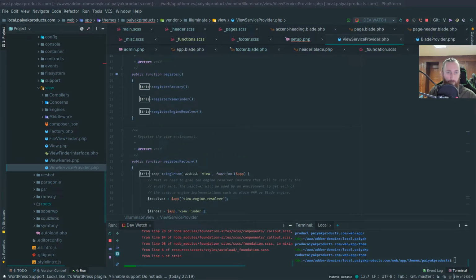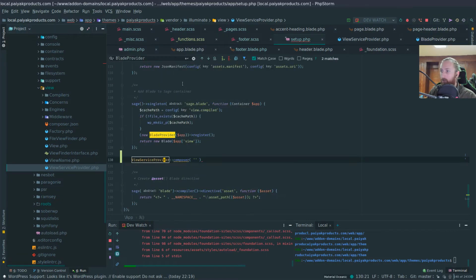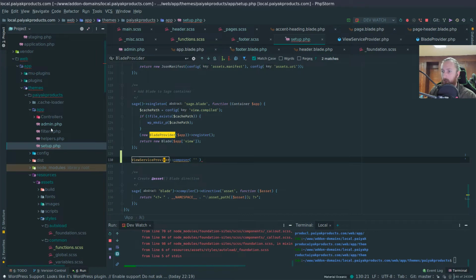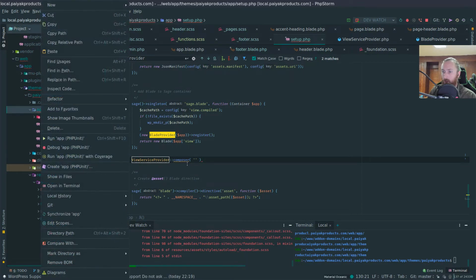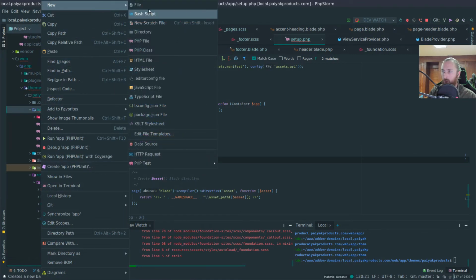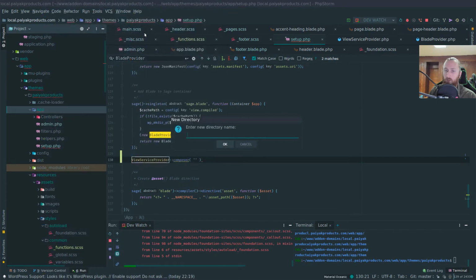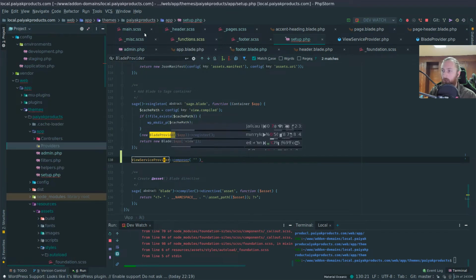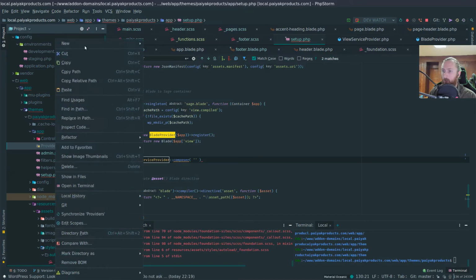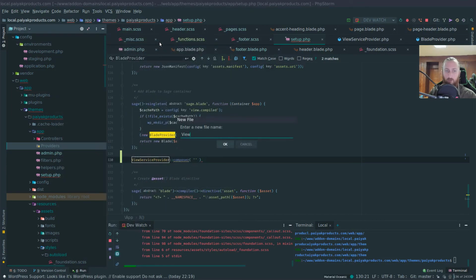Weird. Okay, well, let's grab this. And inside of our own stuff, let's make a providers folder. New file, view service provider PHP.